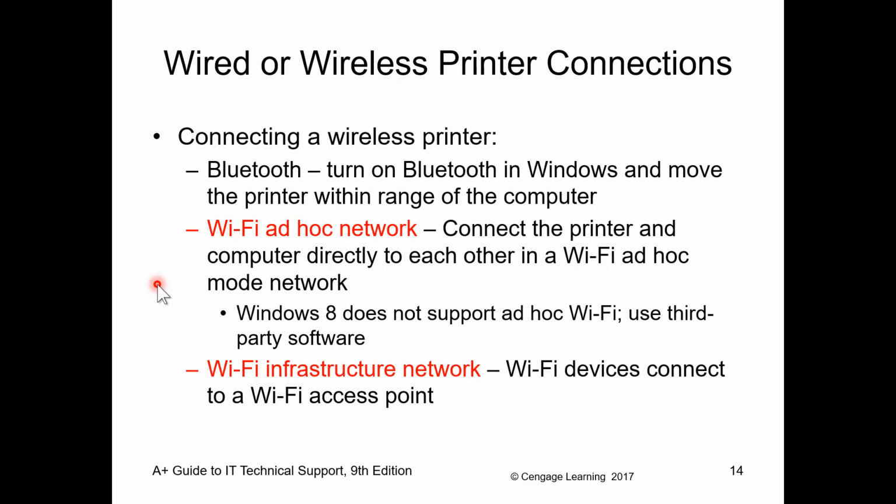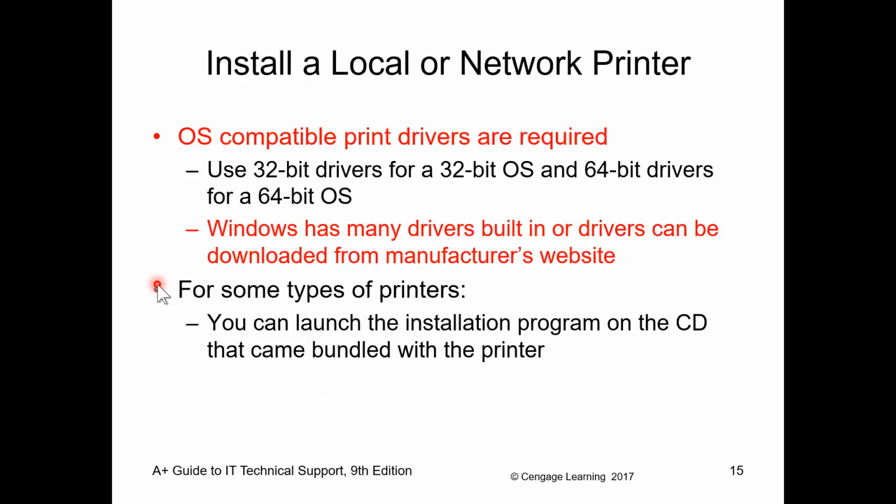Once it's connected to your wireless access point, any computer on your network, there is a discovery mechanism with Windows 10 where it can find the printer and install the proper driver. So when you're getting the print driver, of course, just make sure you're getting the 64-bit version or the 32-bit version, whichever you need. So it'll either be software that came on a CD or DVD that came with the printer or something you can download.